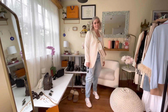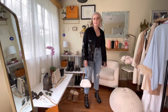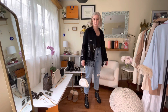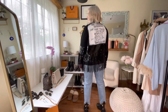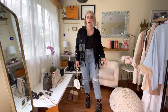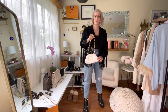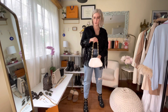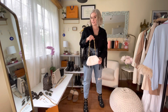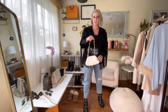This is my look for Friday — a casual day-to-night look. First we have this gorgeous jacket that is custom hand-painted by Ren and Glory, with cool detailing on the back. I paired it with a simple lace camisole and a pair of ripped mom jeans to kind of balance out the jacket. Then we have a pair of Gucci embellished boots. This bag is from Understated Leather — a really cute pouch perfect for going out — and I attached my LV gold chain to it, which makes it look just like the Bottega pouch with chain.